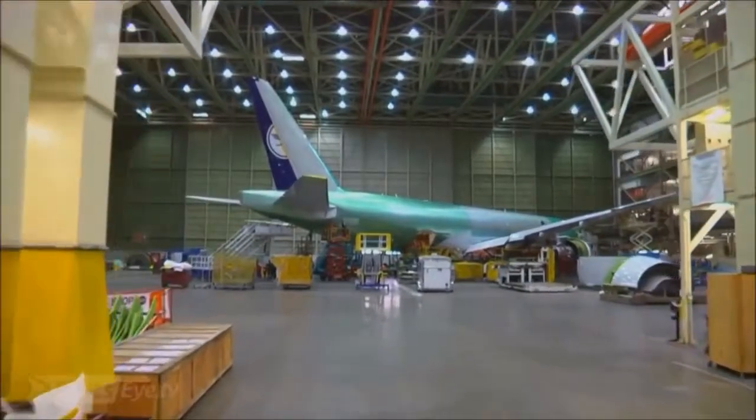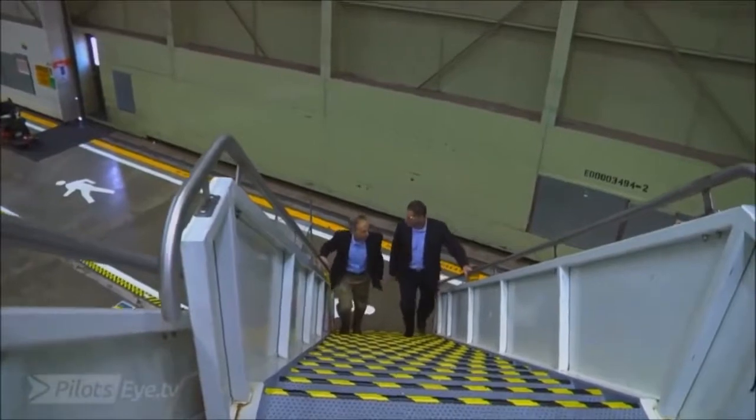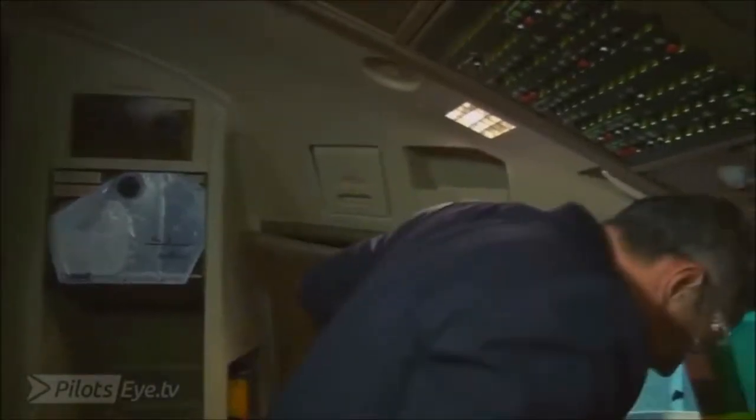It's incredible how large this airplane is when you walk up next to it. At the airports you see it at the gate — it's just another airplane. You walk underneath it and it's just incredibly large. They put these protective covers on, so let's just pull those off and have a seat. This is to keep your airplane nice and clean.